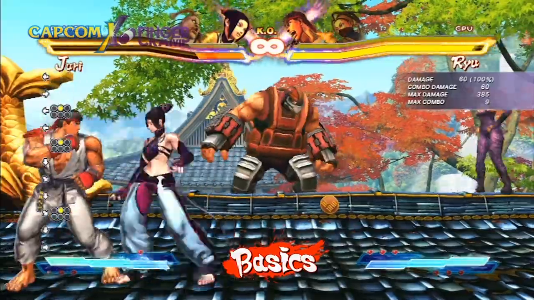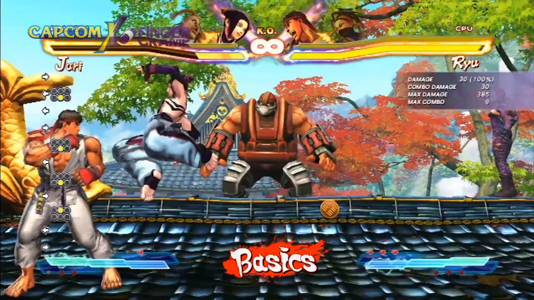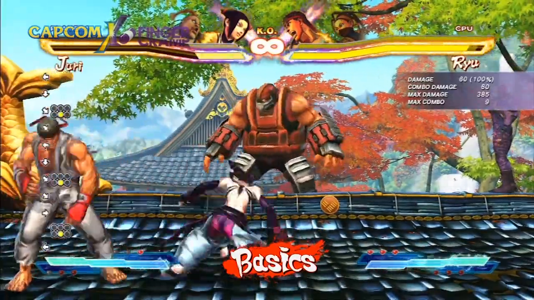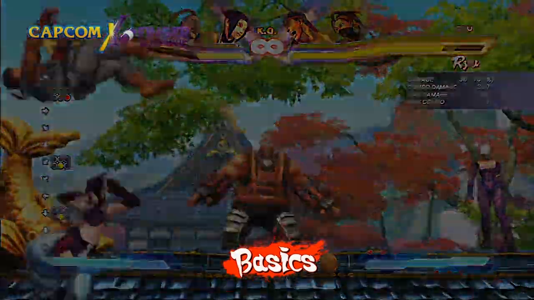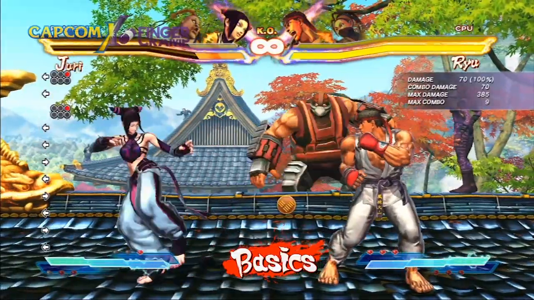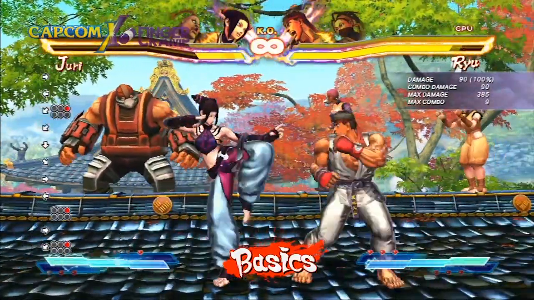As for Juri's crouch strong, stand and stand forward, those are all footsie tools and they're decent anti-airs. Her crouch forward is her best footsie tool in my opinion because it can be canceled into a special move and also lower her profile. Juri also has an overhead as you just saw, and her close and far standing fierce are also great anti-airs.